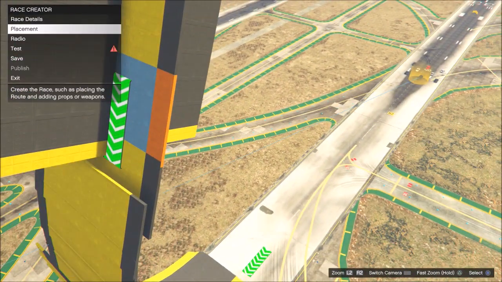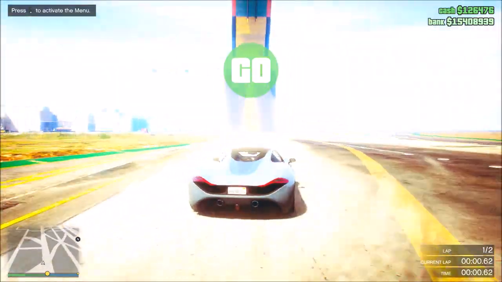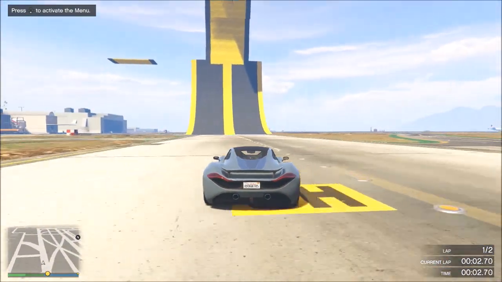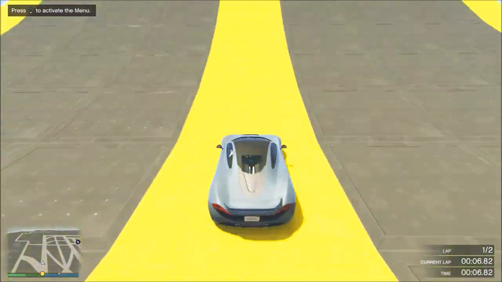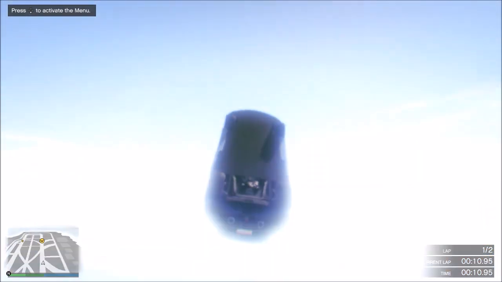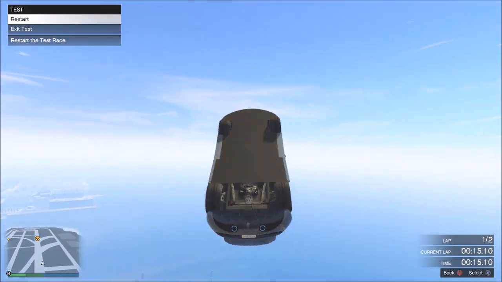Alright, let's give it a quick test. I gotta hit dead center now, otherwise we'll break on the dummy proofing. Yeah, and as you saw, very clean, easy. So yeah, that's how you build.